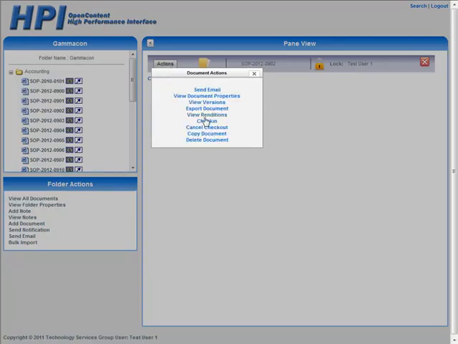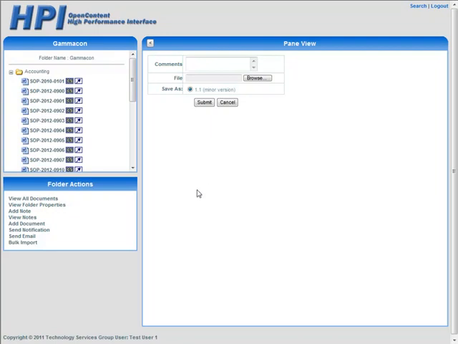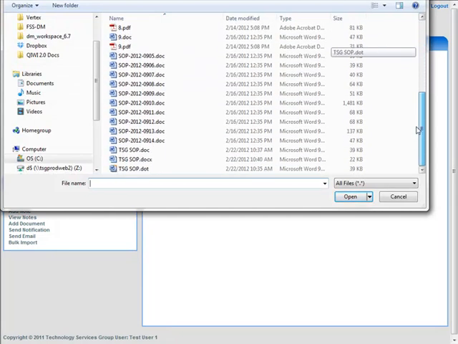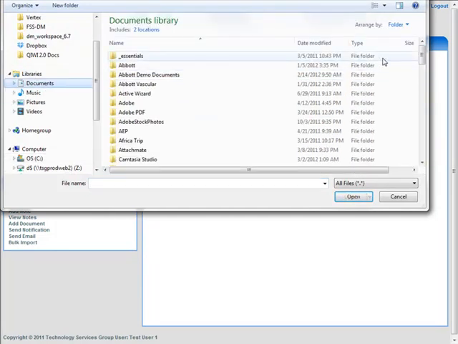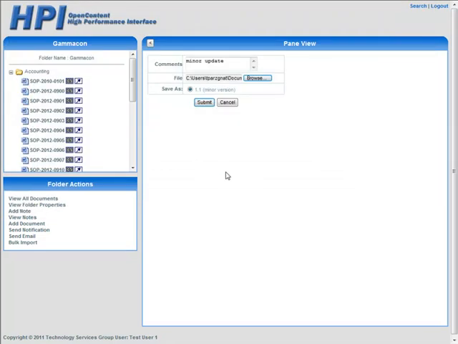To check the document back in, I click on Actions again and Check-in. The check-in screen in HPI has an optional comments field that by configuration I've made required. So I'll go ahead and enter some comments. Now here in HPI, I have to actually browse for the file that I want to check in because we're not using the UCF or ActiveX plugins here. I'll just select my file from my local hard drive to check in.